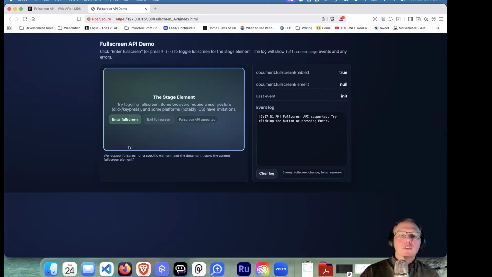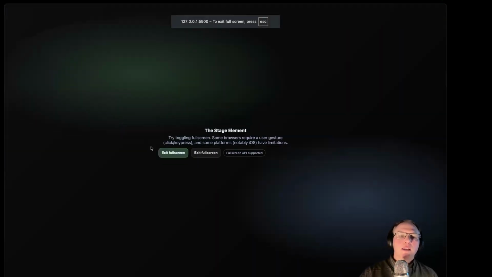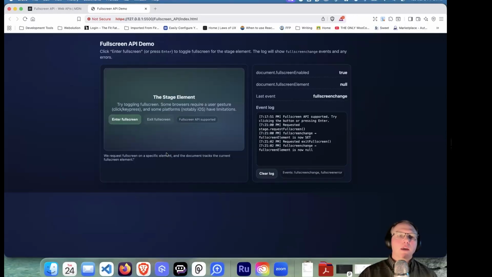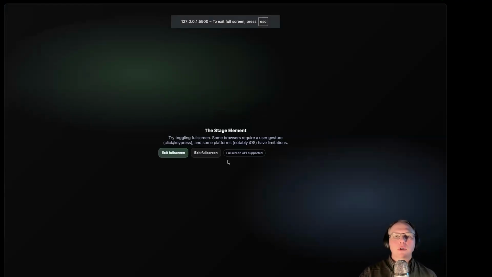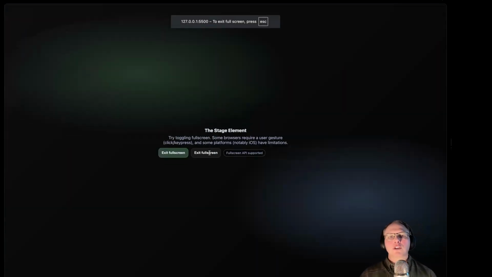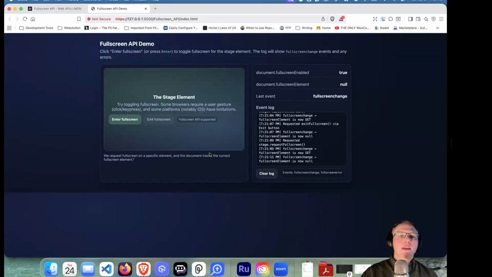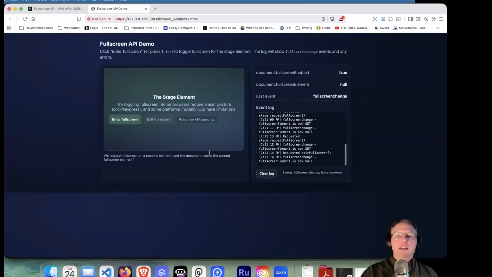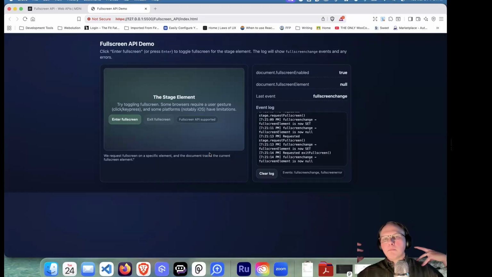So there are a couple of different ways I can do it. First of all, I'm also saying that it's supported. Again, you always want to check the browser, but I can click on this button, and then I can exit that one. I can click it again and go full screen. I can click this button and exit. I can hit my enter or return key, which I just did. I can hit my escape key. I can hit enter, and enter again. There are a myriad of ways that I can get in and out of full screen, which is good for a UI for the end user.